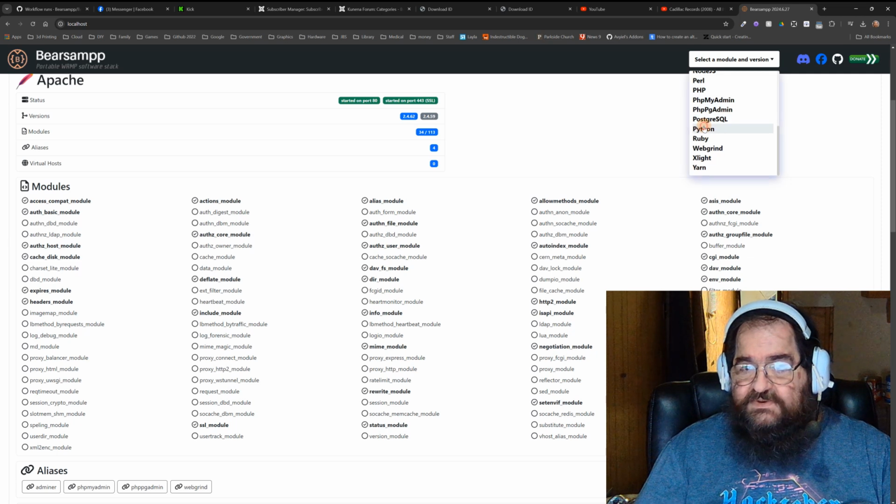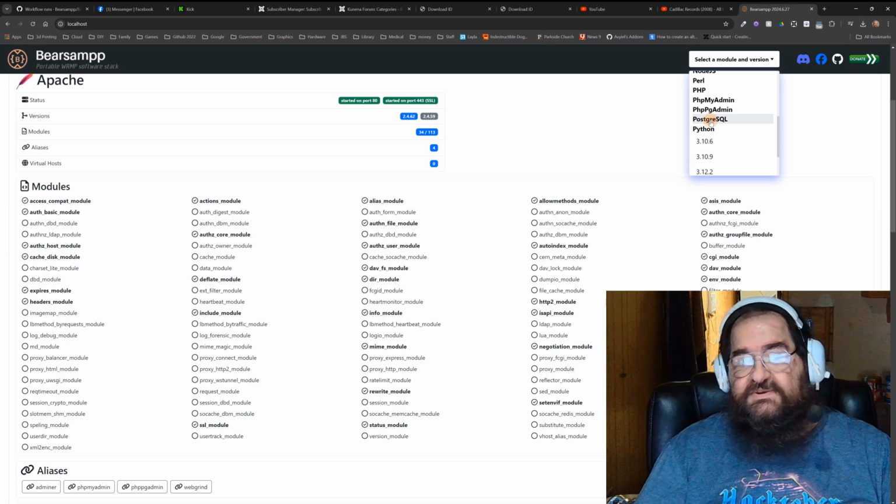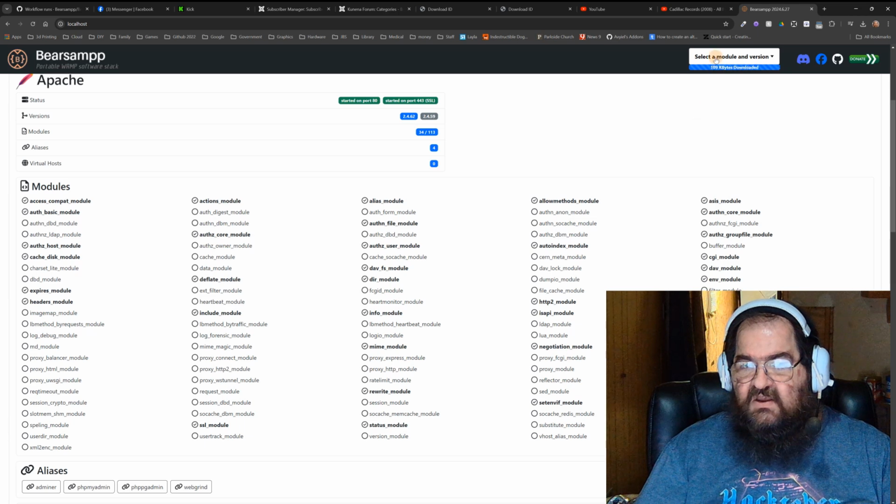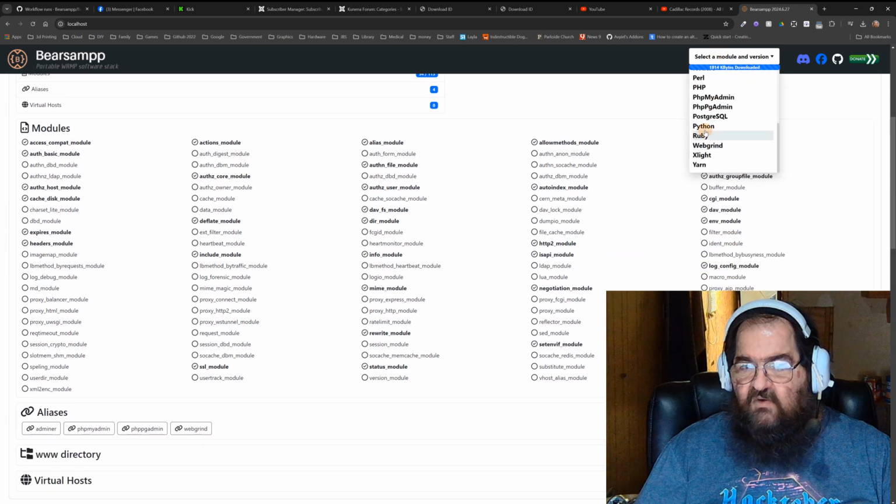Some of the files, like Python, take a very long time. Python's just a big file. It's just a really big program, and so it takes a while to extract it. You are able to do more than one module at a time. However, we do not recommend you do so because it's very easy for you to actually run out of network resources. I'll try to demonstrate that right now.